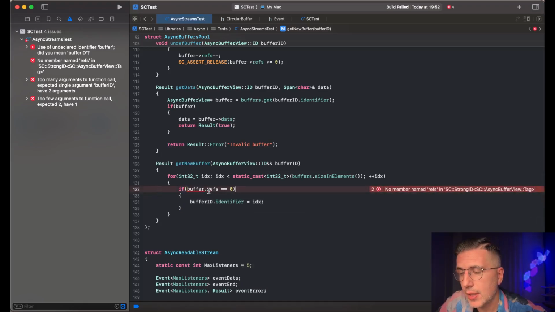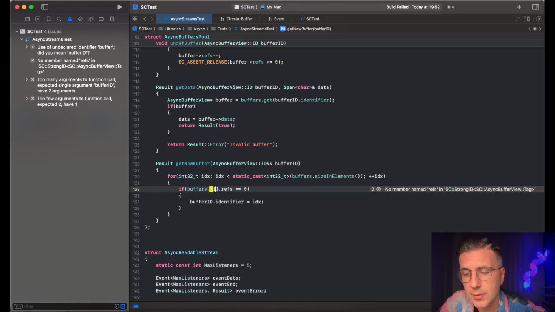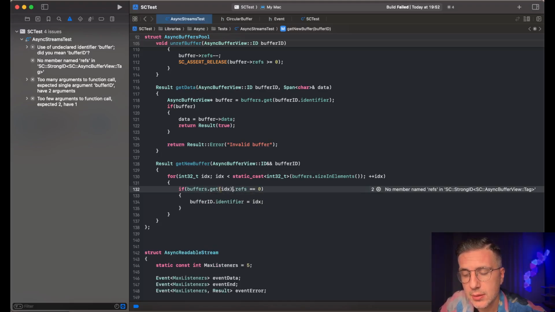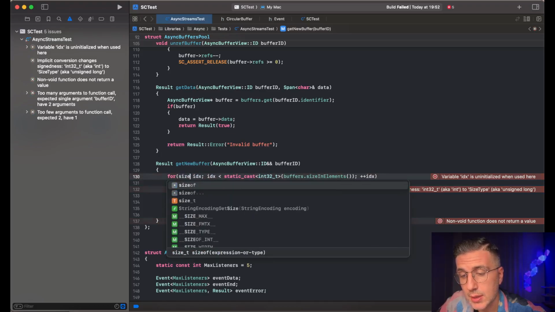We don't have refs in strong ID. Sure, because we need to say buffers.get IDX. Actually, I think I have been adding a call operator, sorry, the parenthesis operator. Implicit conversion to size type. So I can make this size_t.